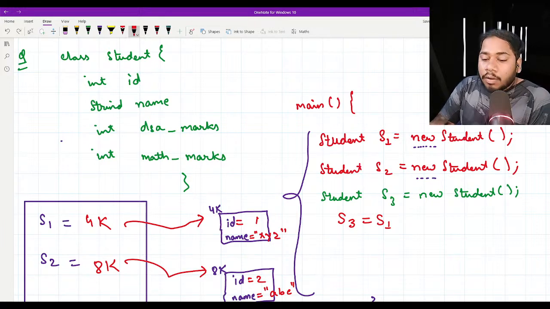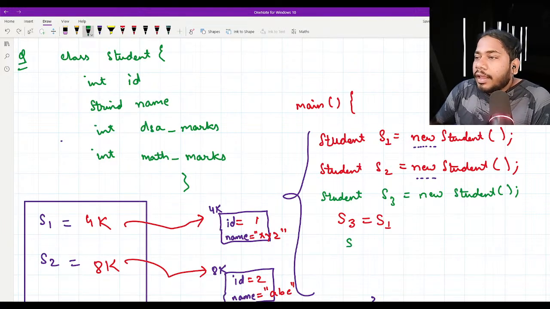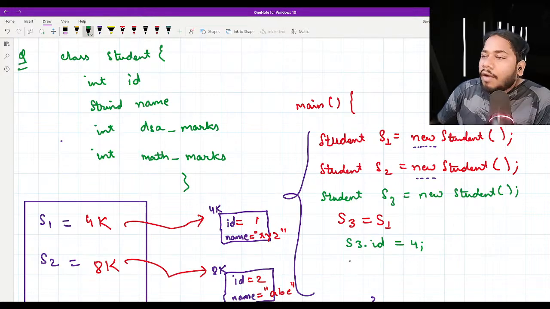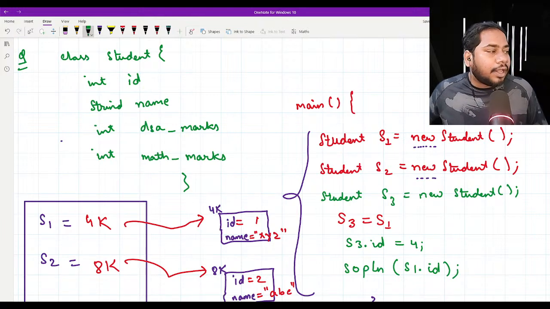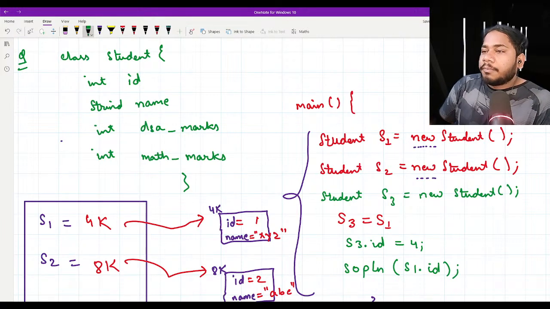If we write s3.id as 4, after that we do sopln s1.id. So what will we get, guys? Tell me what we will get.